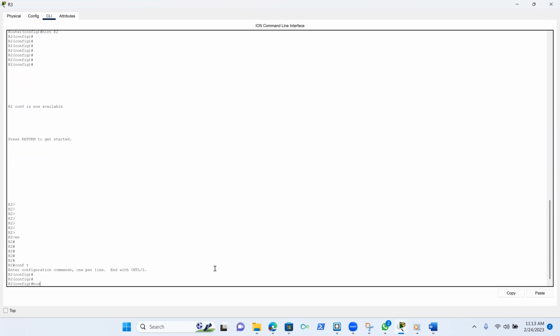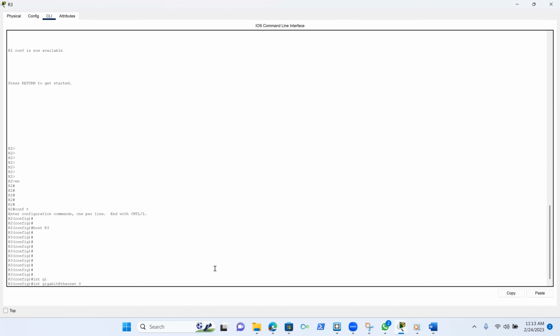Conf t, hostname R3. Okay, and then we could do interface gig 0/0/0, ip address.